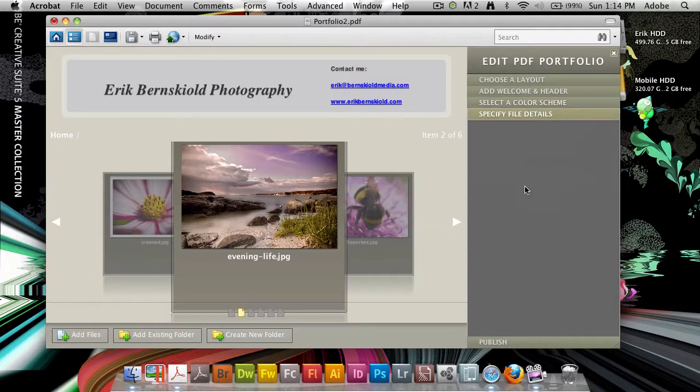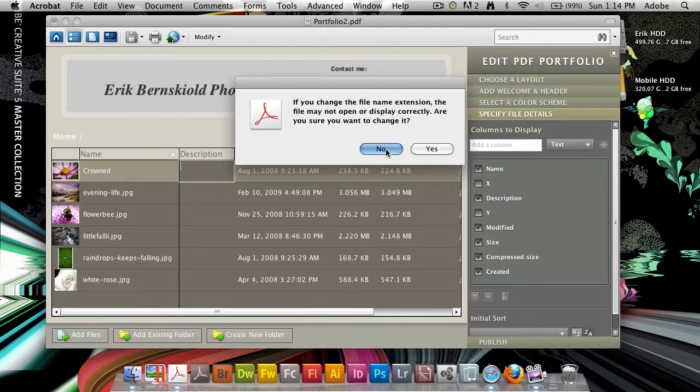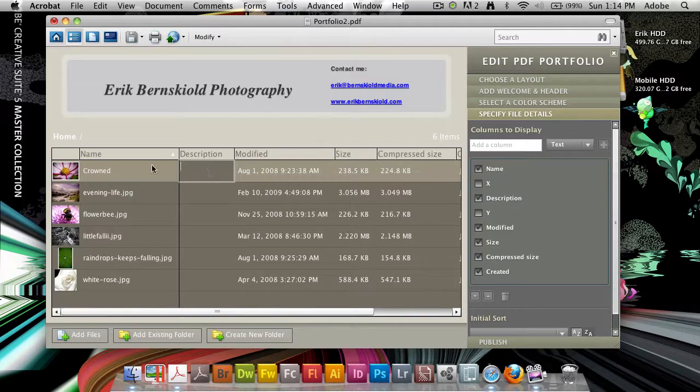Okay, so let's move on here, specifying file details. So this is always nice to be able to specify this. So I can change the name. Normally, it's going to take the name of the file, including that .jpeg, but that doesn't really look that good. So let's say I do type these out. Well, that's good. So let's leave that and then type it here.